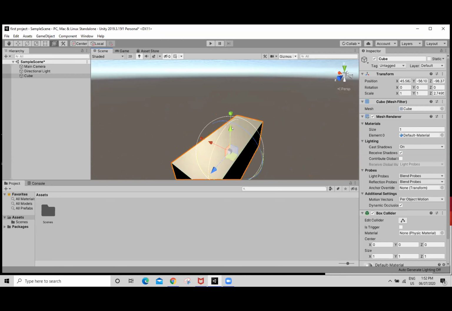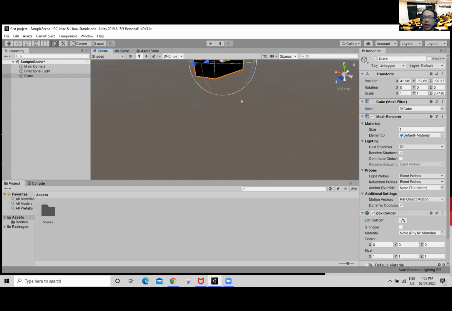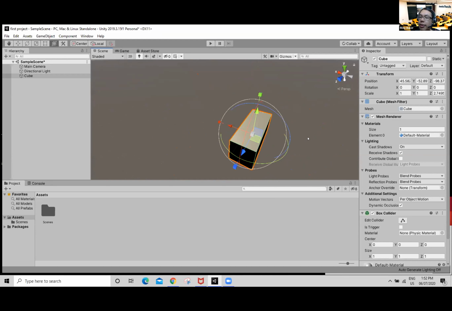The other thing to keep in mind while everyone's paying attention, I want you to go over to the inspector on the right where it says transform. Notice the position is really big numbers. Well, not super big at this point, but pretty big. We generally like to keep these numbers small.